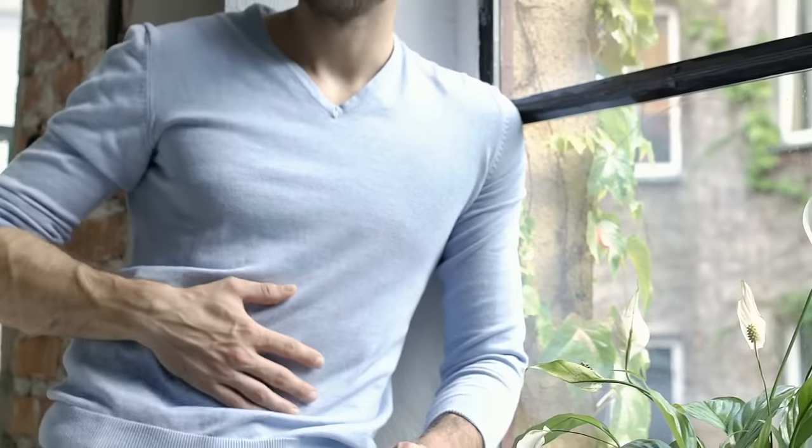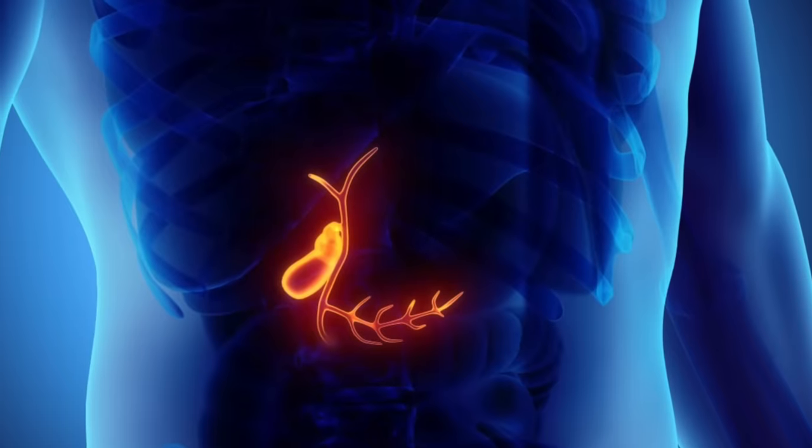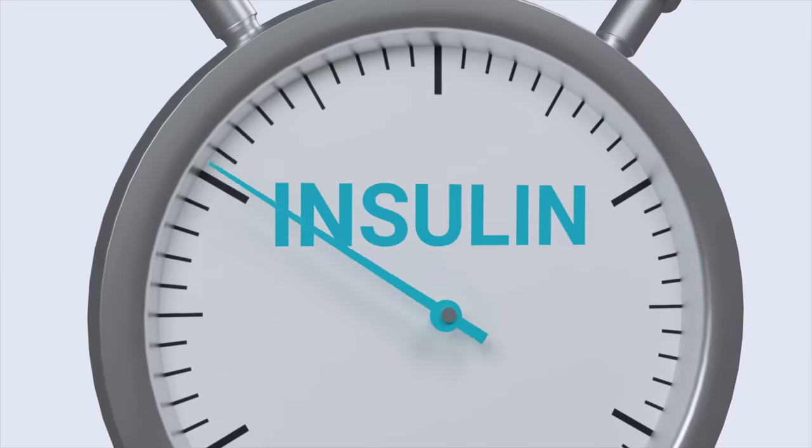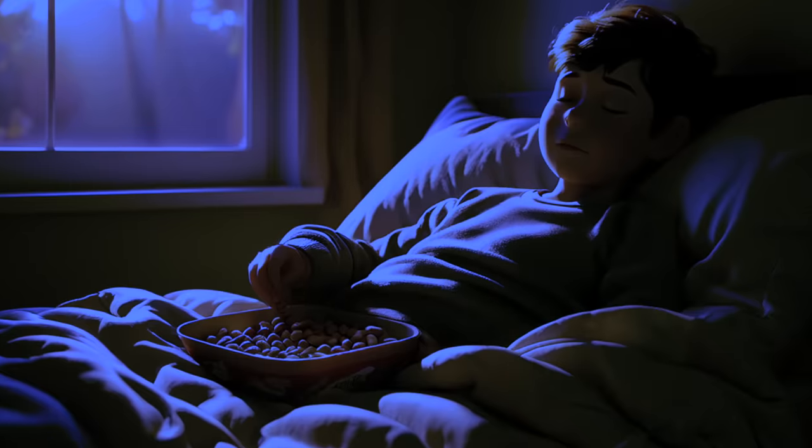Sometimes it's really hard to not overdo it with peanuts or peanut butter. If I sit down and start eating peanuts, I'll pretty much eat the whole bag and feel a heavy feeling underneath my rib cage — that's my gallbladder trying to digest these fats. One more point: if you can have peanuts with a meal, that's better than as a snack, especially late at night, because anything of caloric significance can spike insulin. And if you're into intermittent fasting, nuts are a dangerous item to have around, especially late at night.